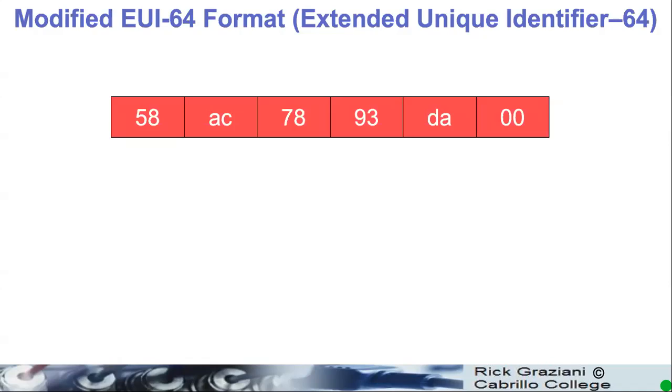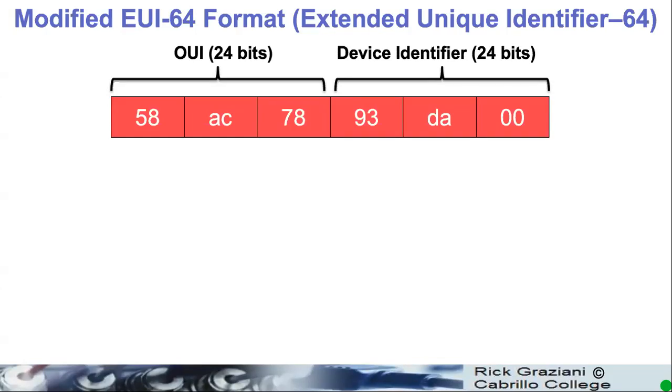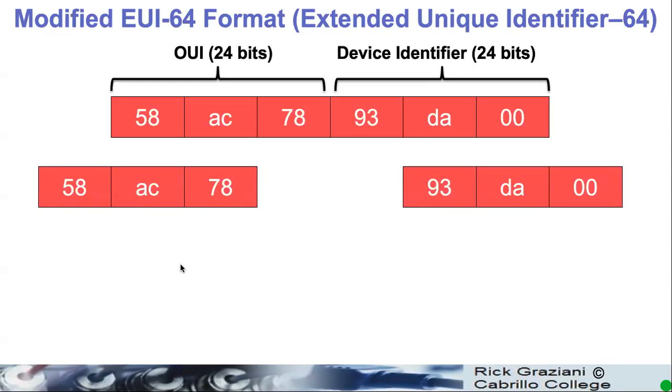Here's the MAC address on that Ethernet interface. We have an organizationally unique identifier, which is 24 bits. We have a device identifier, if I can say that, which is 24 bits. This last 24 bits is the unique part, unique to the OUI. So what does EUI-64 do? Well, it splits them up and inserts 16 bits. So that's where we get the 64-bit interface ID. This is FFFE, but we're not quite done yet.